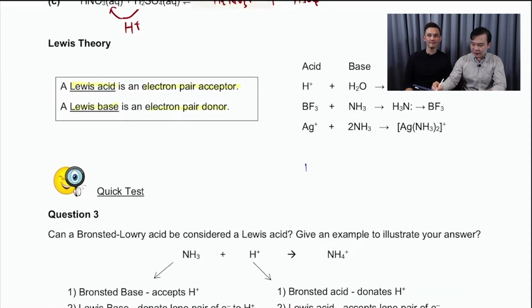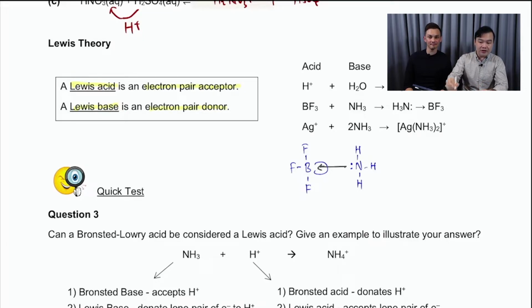So if we look at BF3, I'm going to draw BF3 here together with you. B is from group 13, and you notice that it has an incomplete octet, which means that it's going to have an empty orbital. NH3, on the other hand, is going to contain a lone pair, right? So William, can you tell me, whenever you have an empty orbital and somebody else with a lone pair, what is going to happen? They're going to do a dative bond from the donor towards the acceptor. That's right. So that is the case where you see in chemical bonding.